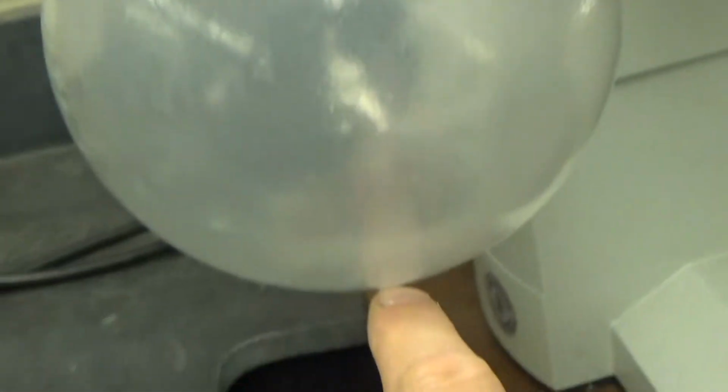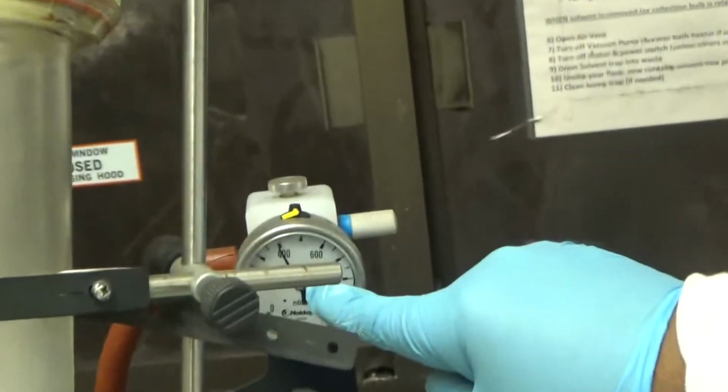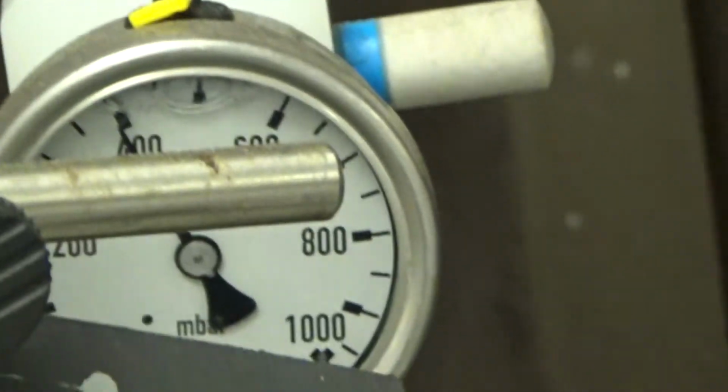Yeah, there we go. You see the pressure has to decrease. See the dripping? Okay. And I can check by looking at the pressure here. At this pressure, that has to come out, and it's coming out. At about 400 millibar, I think. Yeah, 400 millibar.